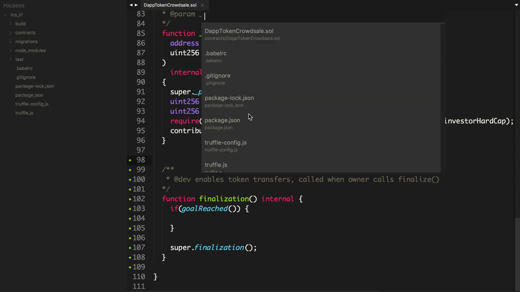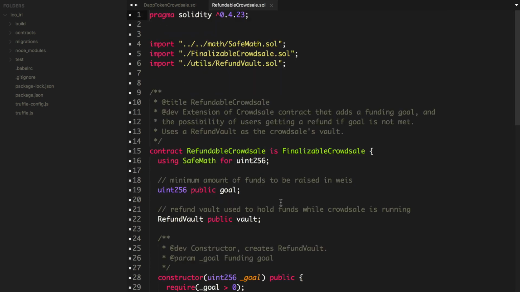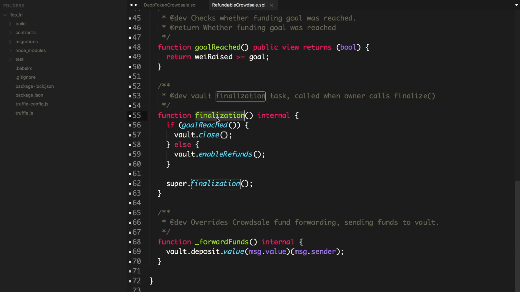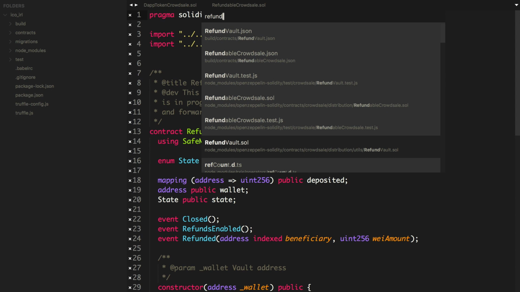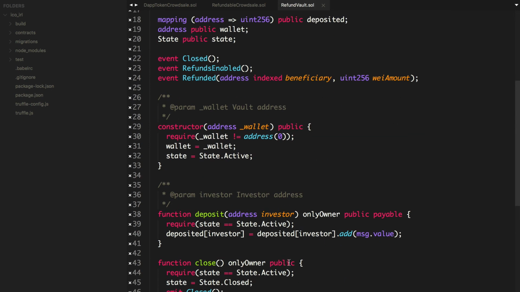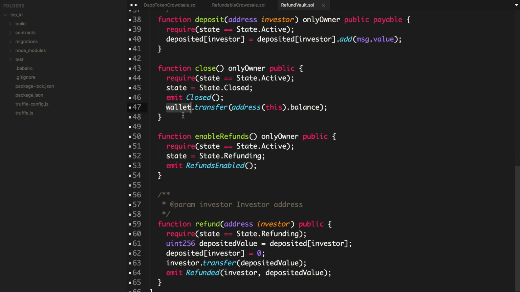Which, if you look at the refundable crowd sale, it's going to also handle this. So it's going to say if goal reached, it's going to close the vault. And if it's not, then it's going to enable refunds. So if you look at the refund vault, closing it transfers the funds to the wallet, and that's if the crowd sale is successful.